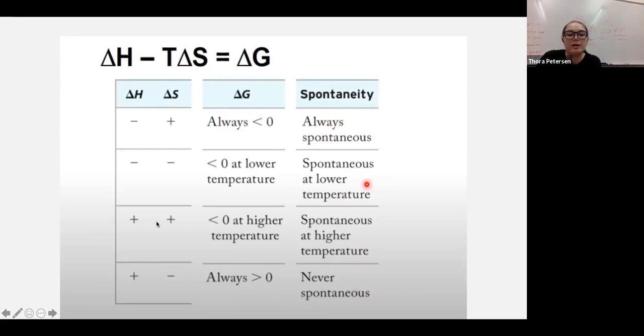And similarly for this one, if the disorder is high and, so this will be a positive number, and subtracting another positive number, if this number is too high, then it will become, or sorry, when this is a positive number and you subtract another positive number, if this is too low of a positive number, it'll come out positive, which means it's not spontaneous.